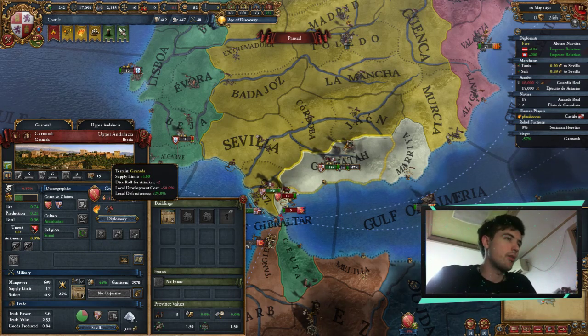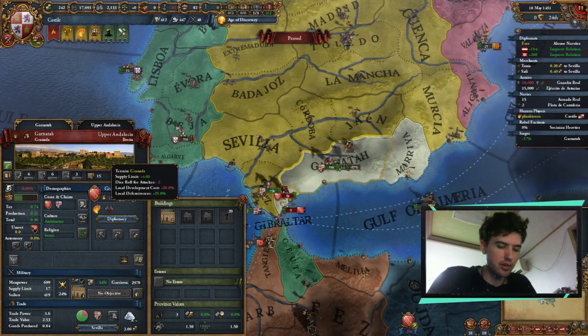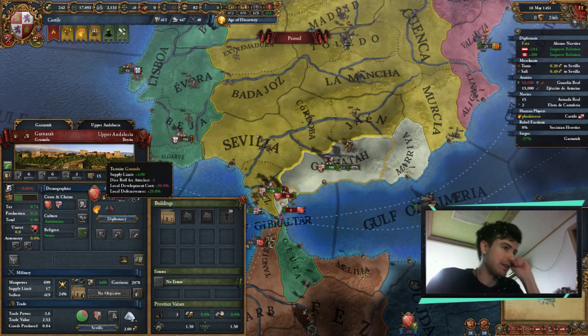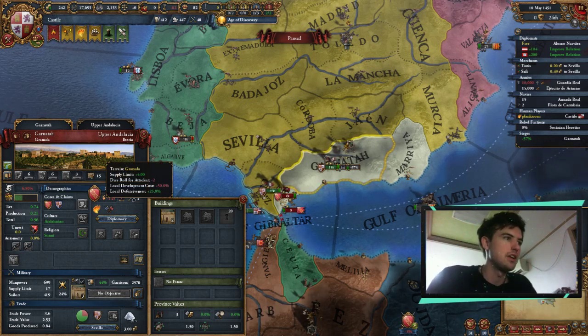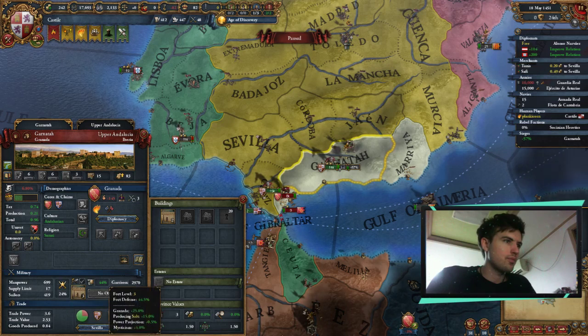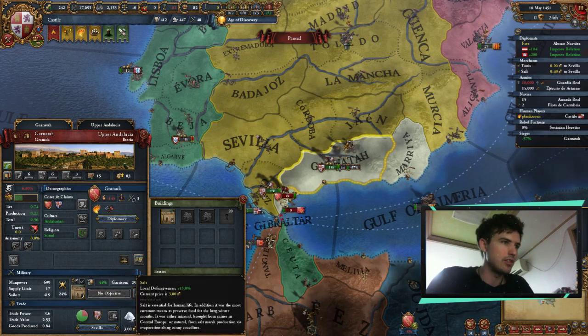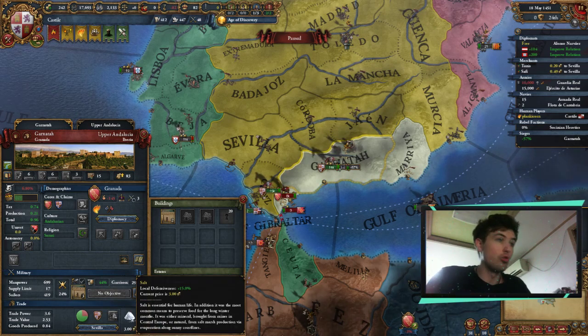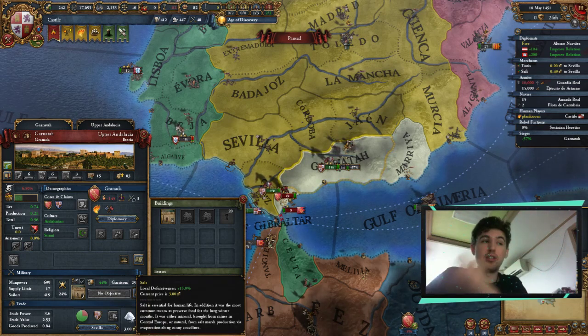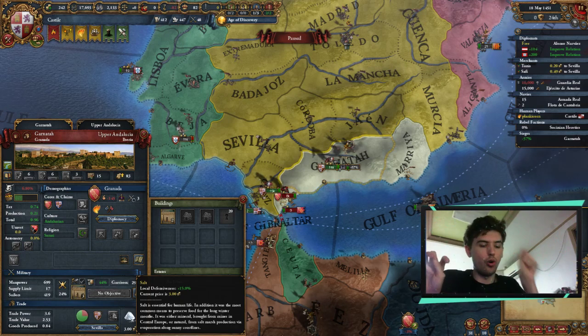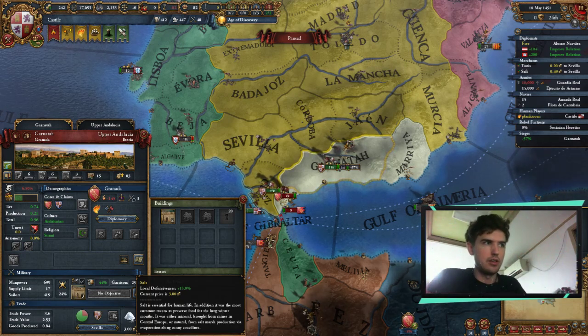So, do you see this terrain? It's usually mountains. Mountains have a base local defensiveness modifier of 25%. So, mountains are inherently easier to defend, and they're really good places for forts. Then we can see that the province is producing salt, so that has to do with the good that the province is producing, which we can see here. We roll over here, and it says salt, local defensiveness, local, not fort defense. Local defensiveness means it only applies to this province, right?